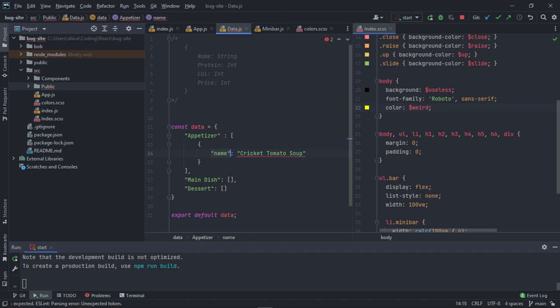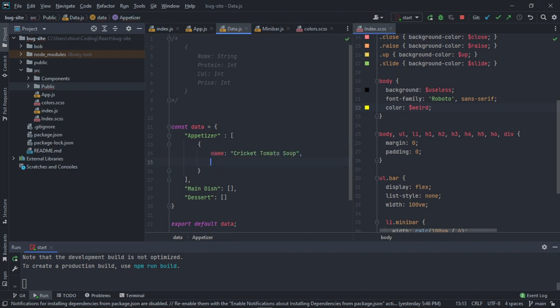Actually, the cool thing with using JavaScript objects is I don't need to add that. I can write it in like that. It's cooler. Name, protein. I have to write that in. That's just a guess. So let's see here. Cricket tomato.